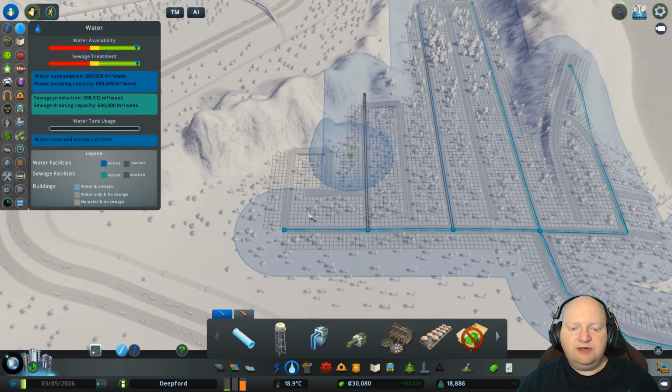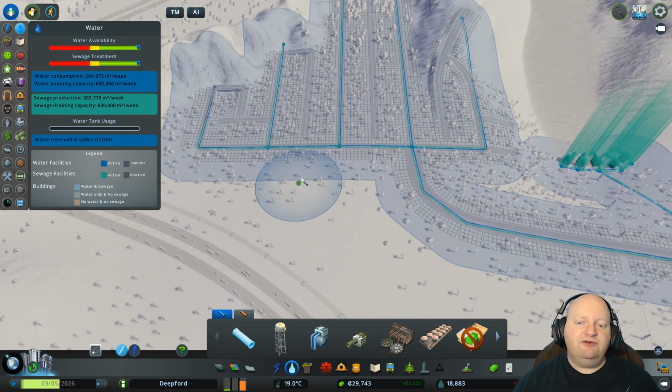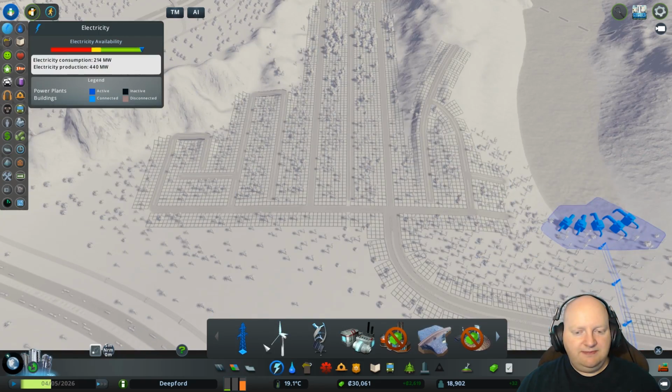I got a lot of overlap on this one. I don't usually do the overlap. I used to do the 440 rule, which is, for those who don't know, it's 440 dollars, well, cents, whatever it is you're using, gap between pipes, which is the most optimal you can get. There's the water. Now we need power.